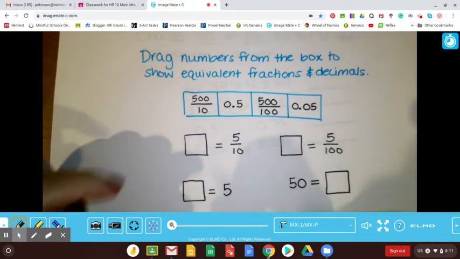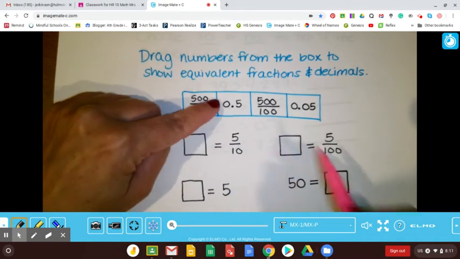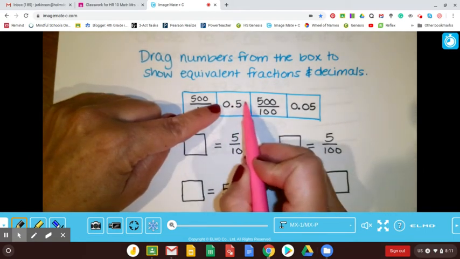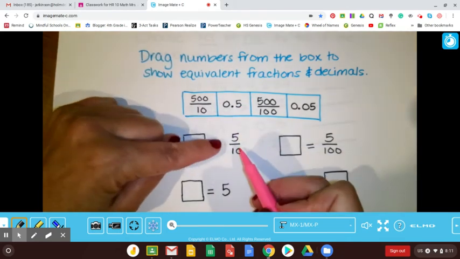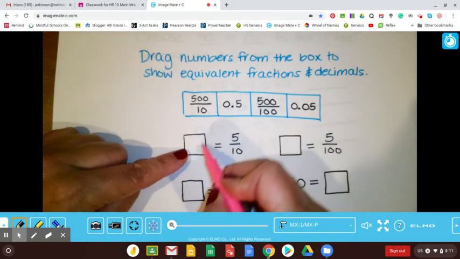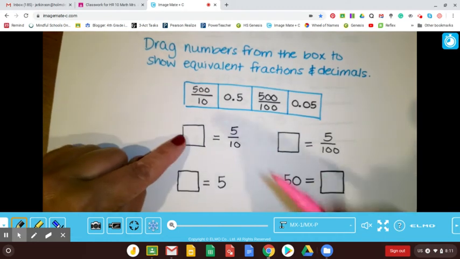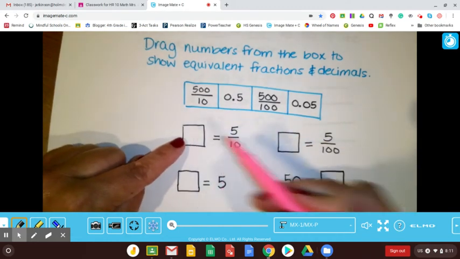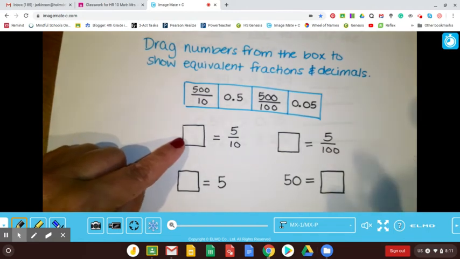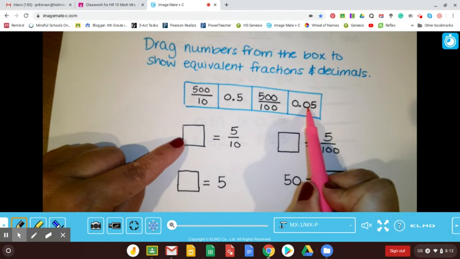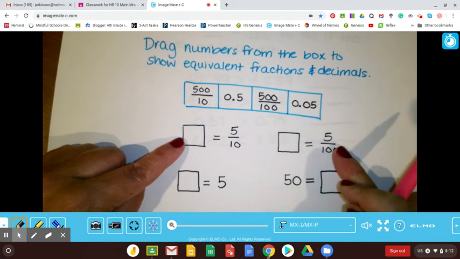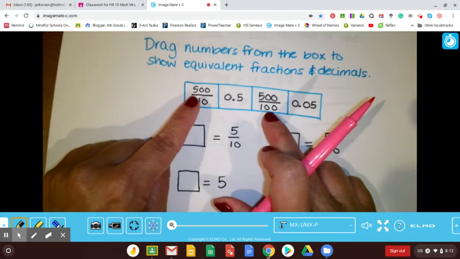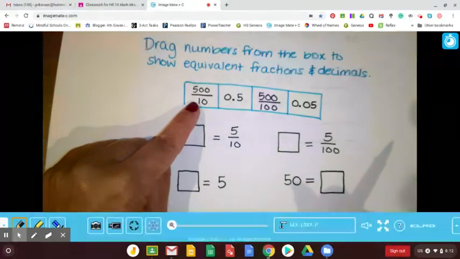All right, so one thing that I like to think about first is the decimals. So if I have 0.5, I'm going to say this, it would be 5 tenths. So I look down here and do I see any 5 tenths? Oh, yes, right there, right? So this guy would be right there. I really don't want to write on this because I want to try to use it again. Okay, so my 5 tenths would be right here. What else? Let's try this one. If that's 5 tenths, this decimal would be 5 hundredths. So that would go right here. All right, that just leaves me with these two. One of these equals a 5 and the other one equals 50.